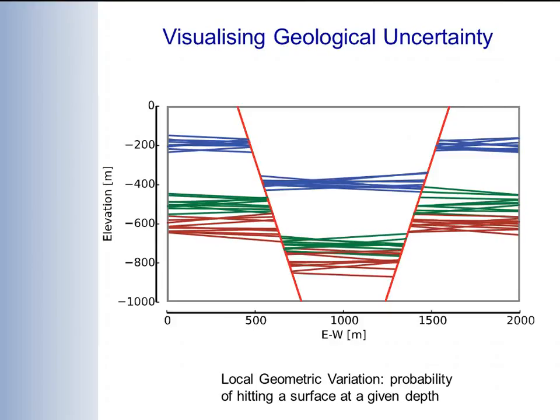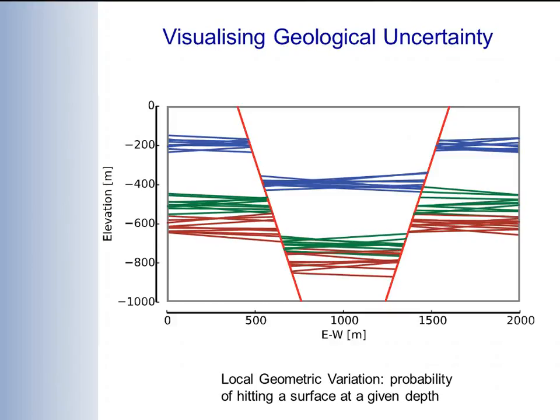And for example here, we've plotted up in a very simple graben model a whole series of different possible solutions by varying our assumptions, and we can get an idea of the range where that surface might be. And we can see not only what the range is, but that the uncertainty associated with the position of the blue horizon is smaller than the uncertainty associated with the green horizon.